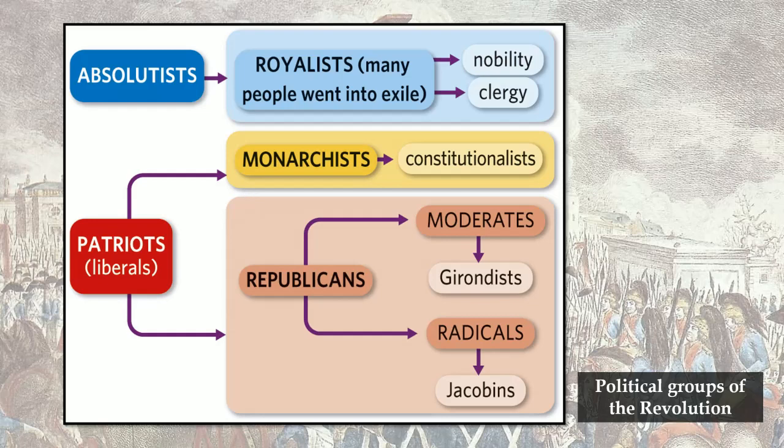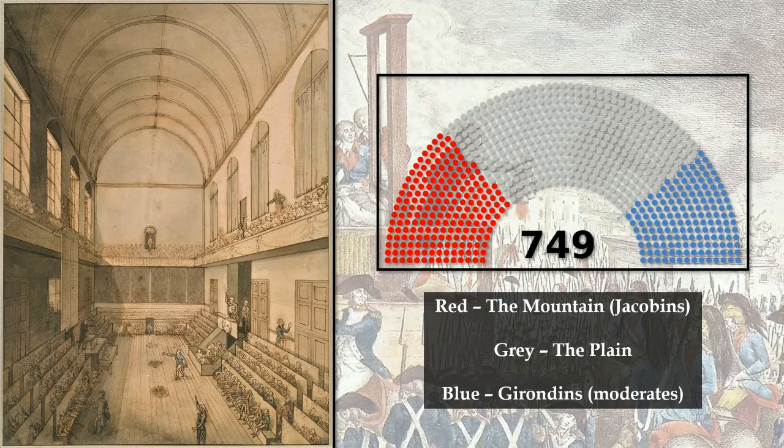But now, with the proclamation of the Republic, we are going to see two main political parties as the protagonists: the Girondists, which are the moderates, and the Jacobins, which are the radicals. The first year of the convention, from 1792 to 1793, the Girondists are going to be in power, and the last year the Jacobins are going to be the ones who are in charge. So here you have the National Assembly with the distribution of these Jacobins and Girondins. In the middle we have the plain, which are center representatives. Sometimes they supported the Jacobins, sometimes the Girondins.